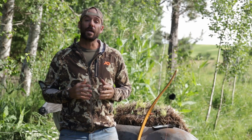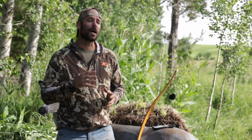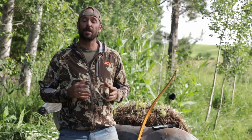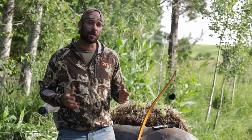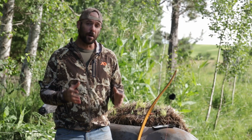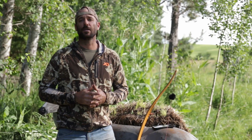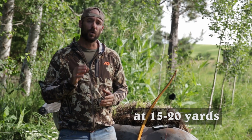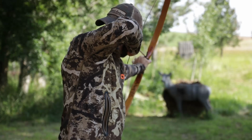So with all of the aids that are available for a compound shooter, I would say the average person, given a few hours, can become proficient with those weapons. Now granted, you're probably not going to be hitting the 10 ring at 80 yards within a few hours, but you should be able to keep it within the kill zone of a deer-sized target within just a few hours with a compound that's set up right.